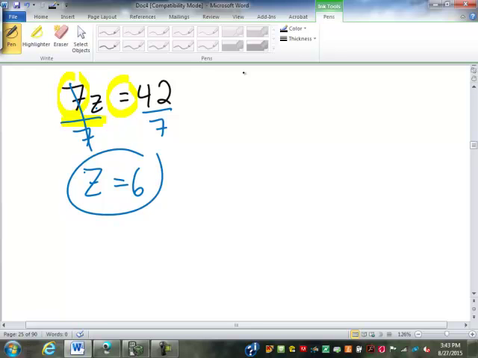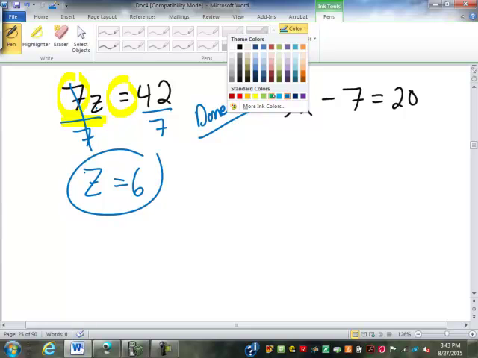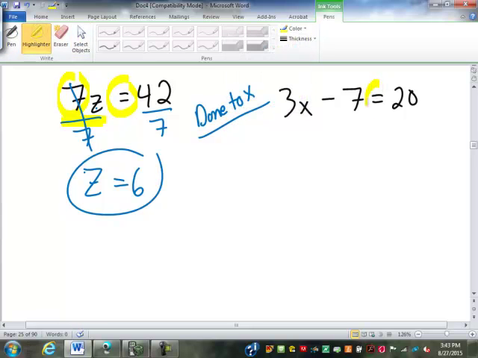Not all of our equations are going to look that simple. We might have something like this. When we look at this, we want to figure out how this equation was built. In other words, what was done to the variable, in this case x, to build the equation. So, as always, we find our equal sign and we identify where the variable is. It's on this side of the equation.